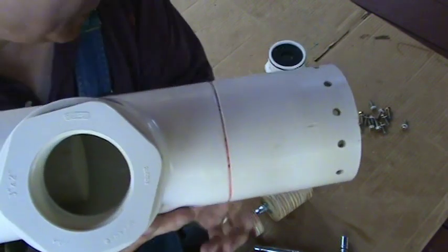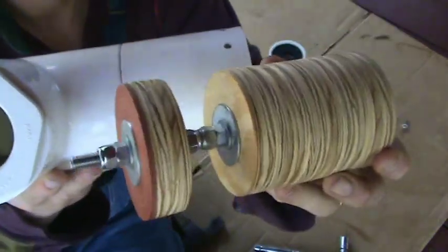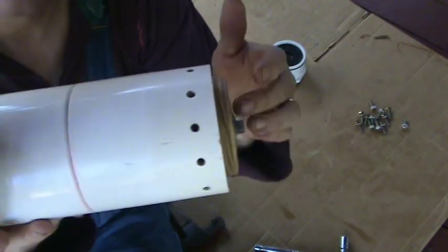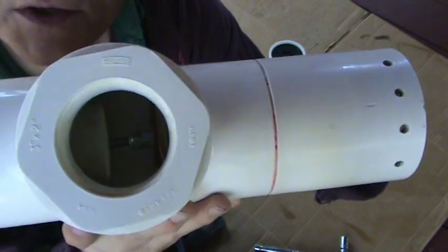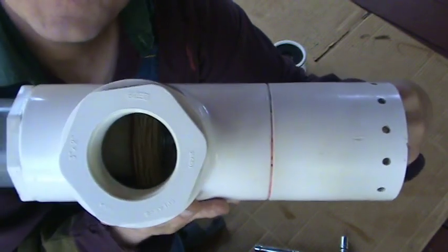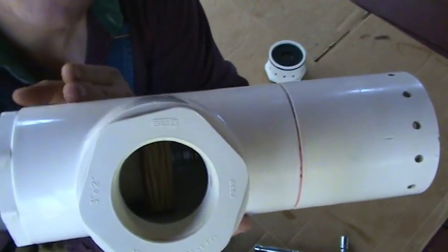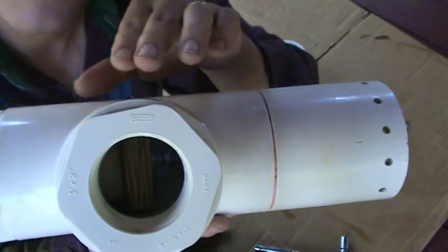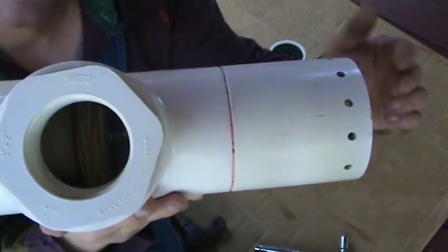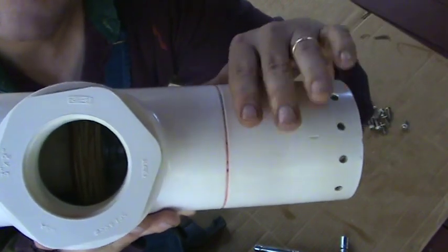The reason you want that smooth surface is because this piston is going to ride inside this part of the pipe, going back and forth. It's a very loose fit — I'll talk about that later. When you put air in behind the piston, it forces that piston forward. With that piston forward, it seals the barrel or the exhaust port. Now the air doesn't have anywhere to go except down this hole to the tank, where it gets held until you're ready to release the valve. When you trigger that big water sprinkler valve, all the air dumps out from behind the valve.